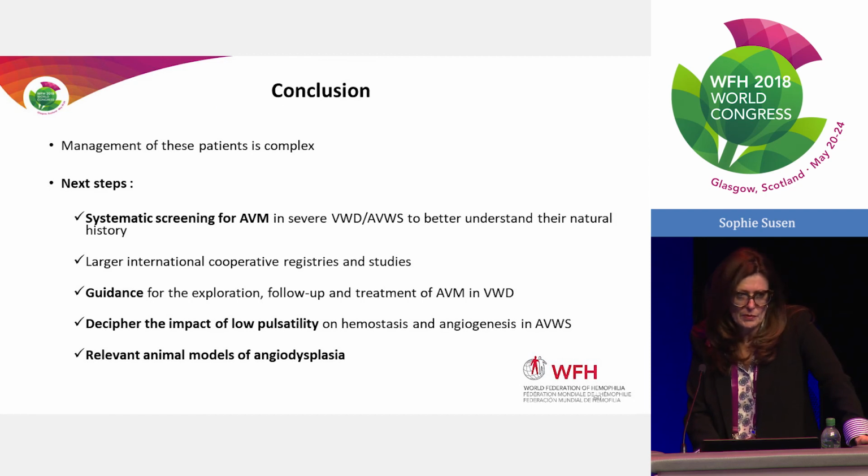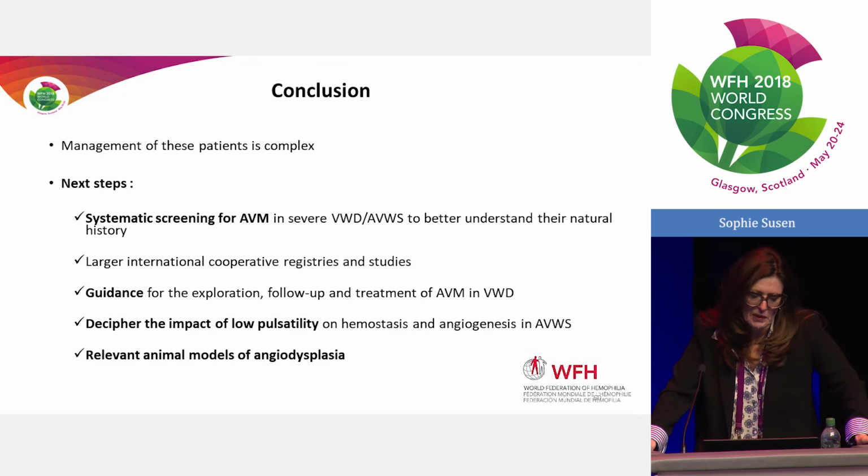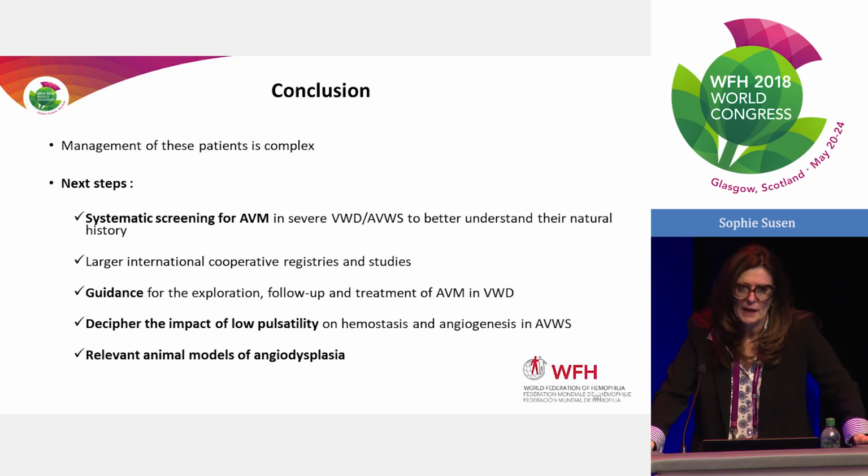So as a conclusion, you all know that the management of those patients is very difficult. It's a very complex situation. And there is really an unmet medical need for identifying, treating, and preventing the recurrence in those patients. The next steps must be clinical and basic science. For the clinical part, a systematic screening for AVM in severe von Willebrand defect or in acquired von Willebrand syndrome must be performed to better understand the natural history of angiodysplasia and AVM. This implies larger, not national, but international cooperative registries and studies. There is a need for guidance for the exploration, the follow-up, and the treatment of AVM in von Willebrand disease.